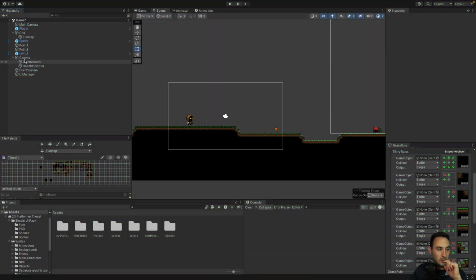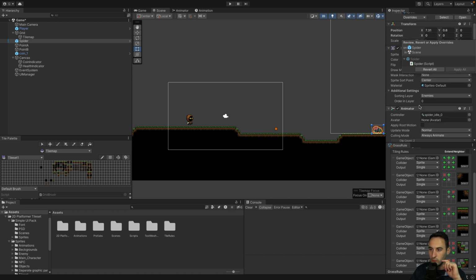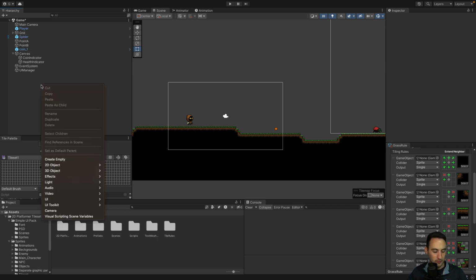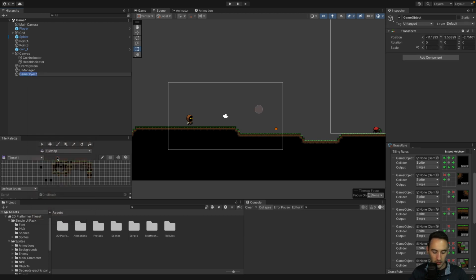So on our, let's override this quick. So apply that, our spider. I don't know why this is not applying it, but it's fine. We'll leave it like that. Okay, so let's create an empty object. This is going to be our objects, scene objects.